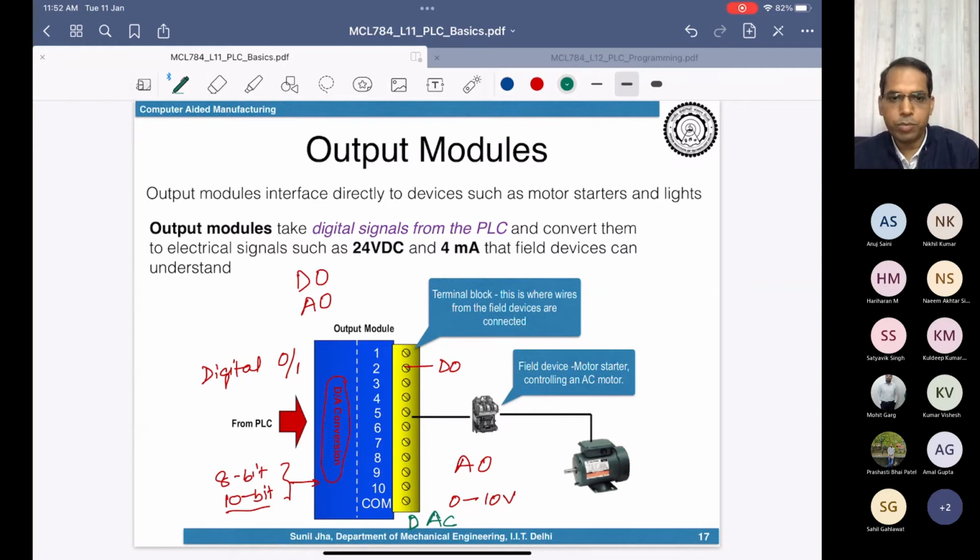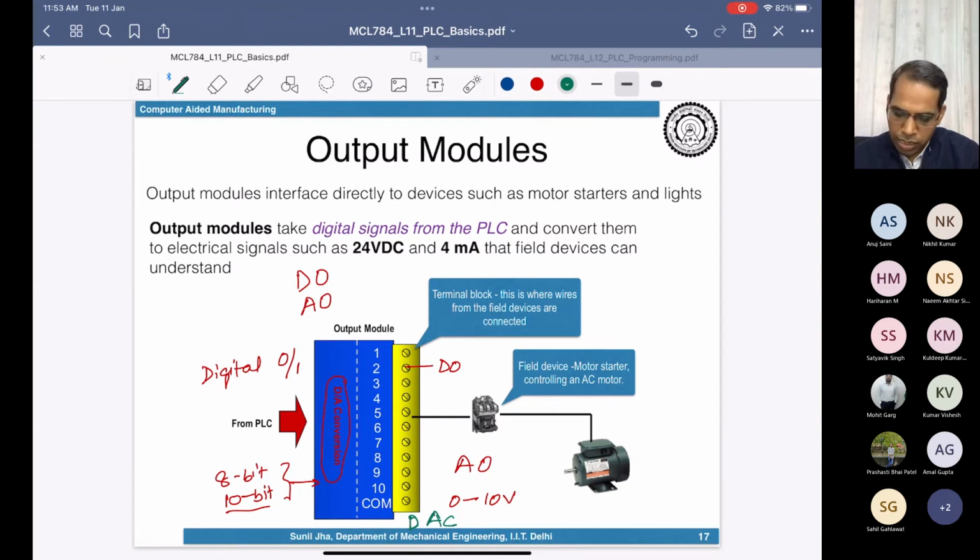Earlier we have seen in the input module that's an ADC, that is an analog to digital converter, because my input is coming in the form of a voltage signal. I will be converting it into the equivalent digital value, that is an 8-bit, 10-bit or 12-bit value. That is how the analog to digital conversion happens, and that is required in the input modules. When we talk about the output modules, then the controller will be communicating a value, which is converted into the appropriate voltage output to the terminal, and that is how the digital to analog conversion happens here. And we require a DAC module over here.